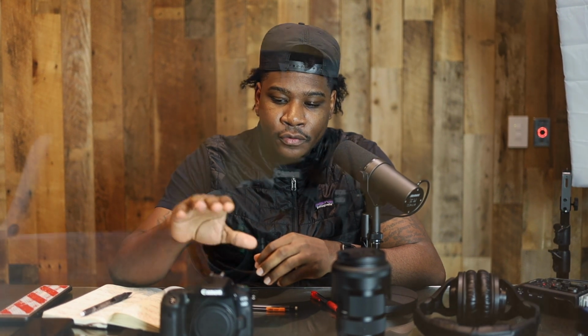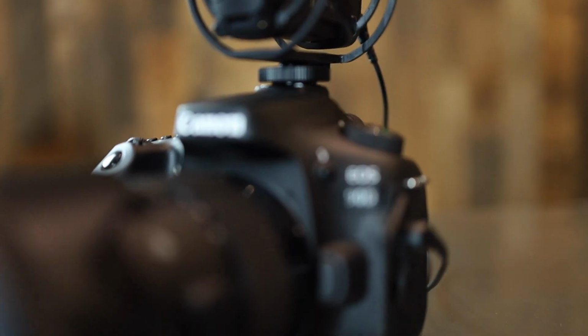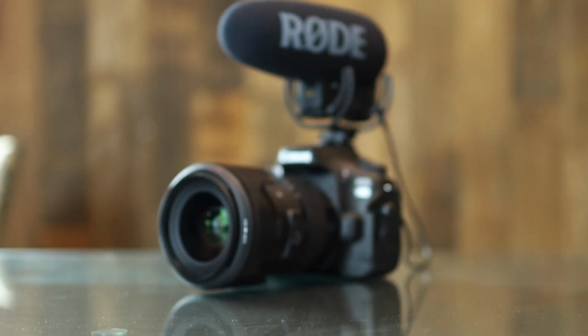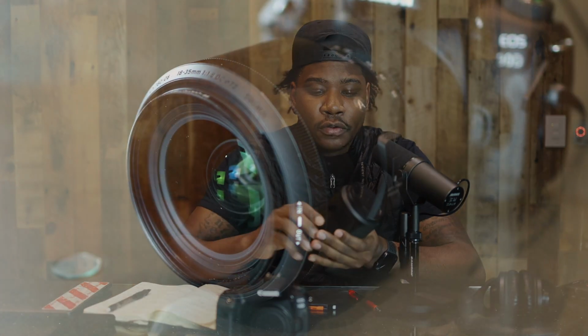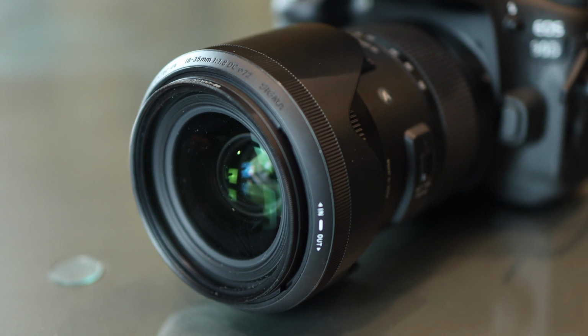So what I went with for shooting the main camera, the thing that goes on to the guests, is the Canon 90D, and this is a great camera because you get 4K, and it keeps the autofocus when you're doing the 4K. I paired this particular camera with one of the most recognizable lenses in the game, the Sigma 18-35 Art lens, and these two pair together well, and I'll show you guys a clip of what they look like in action.